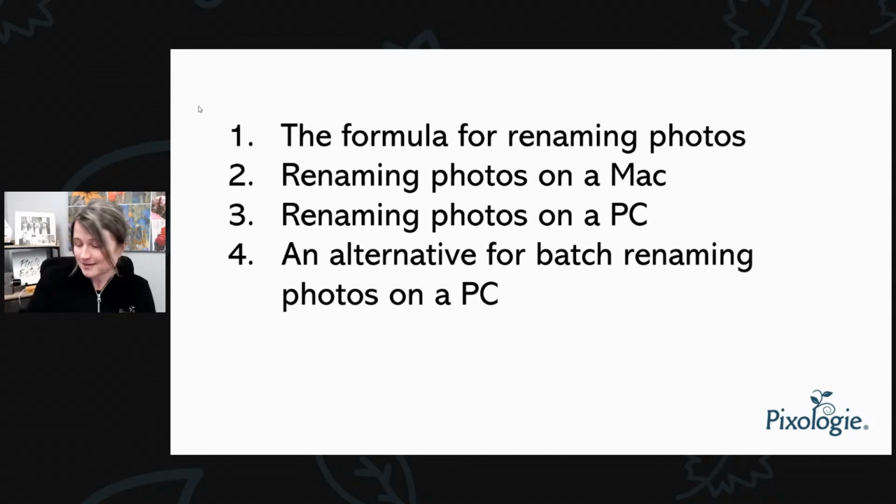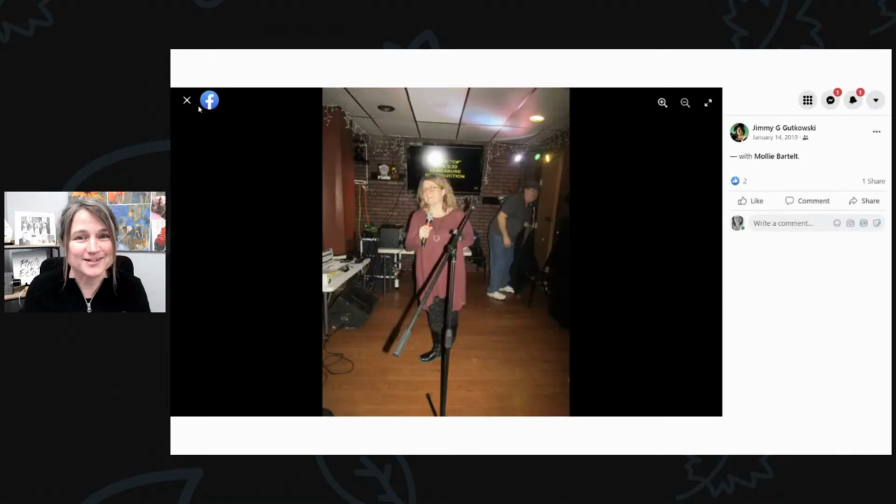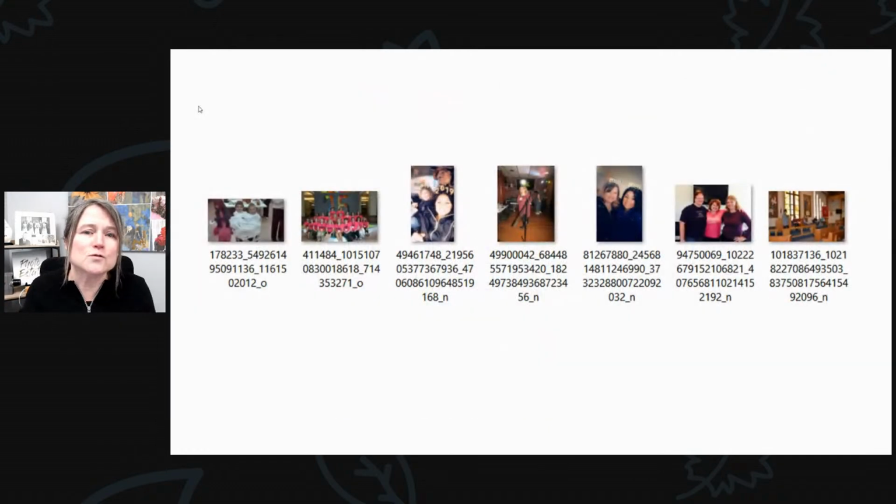Now, in some cases, you won't get the original and you need it. And I have a really good example here. This is from Facebook. I was tagged in a picture, and this is me at a karaoke bar. The person who took it, I think, was from the bar or the karaoke company. There's no way I'm contacting that person to get that picture. But I want it because, whenever you have a picture and you're going out on a limb doing something like singing in front of a bar crowd, that's kind of a significant life moment. So I downloaded it along with a few other pictures.